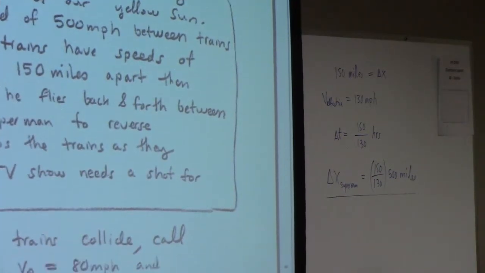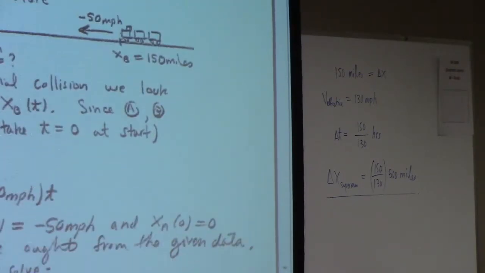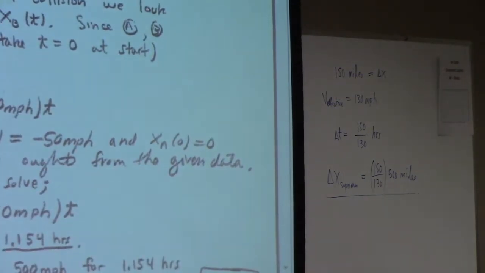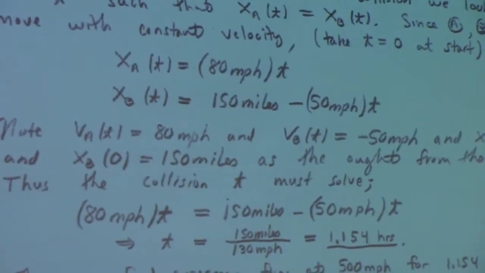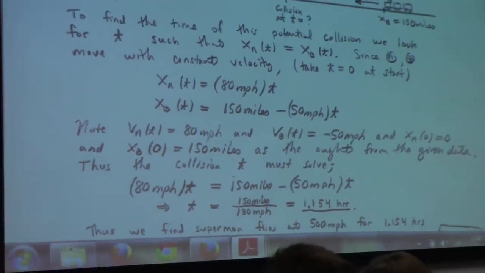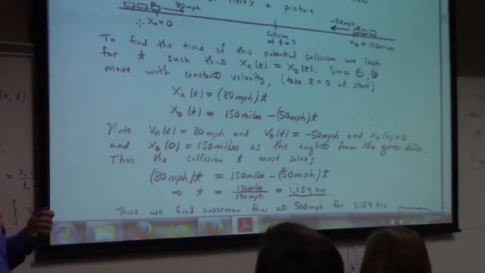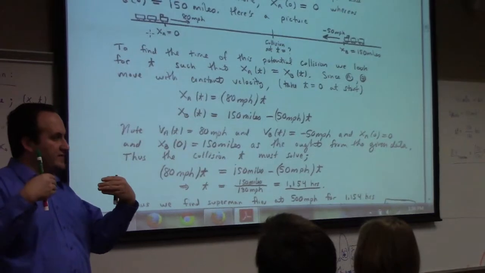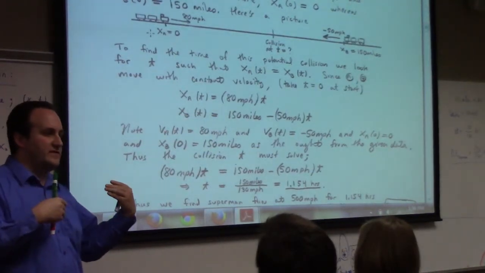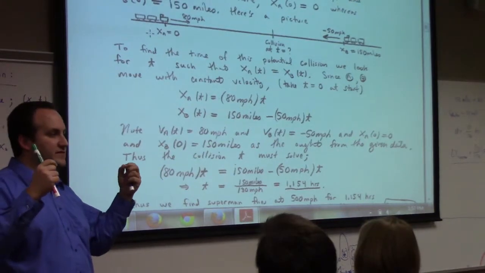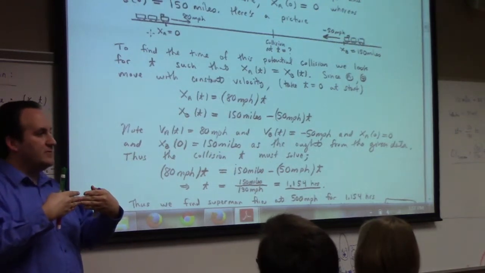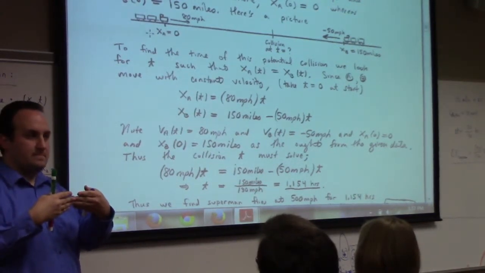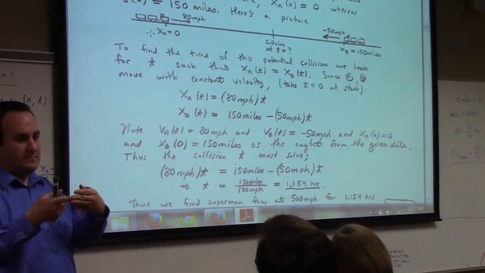I think this is a slightly interesting problem. Here's my solution. Now, I like what the gentleman in the audience said, use the effective velocity. Basically, you're using relative motion, which is a section we won't cover until later. That's true, that's a fast way to see it, but a different way to see it is just to write down the position as a function of time for one train, the position as a function of time for the other train, and look for where their position functions are equal. That's the point at which they intersect. So for those of you who didn't see the 130 miles per hour trick, this is a way we can do it. Right? There's a question?